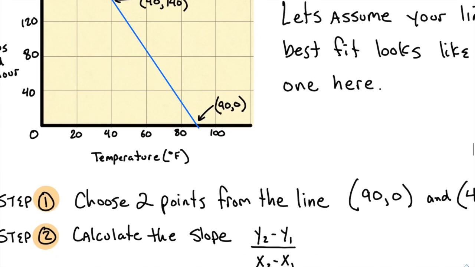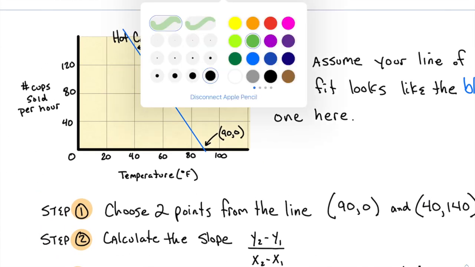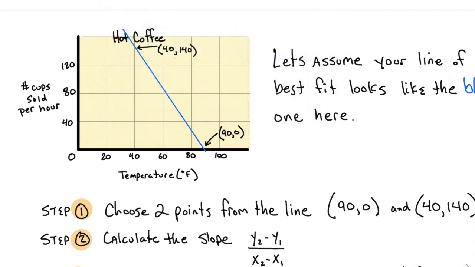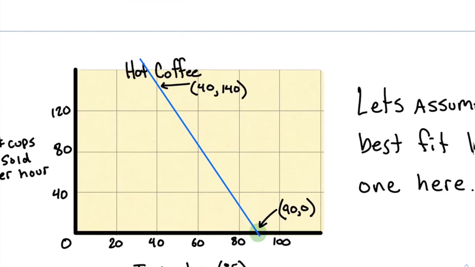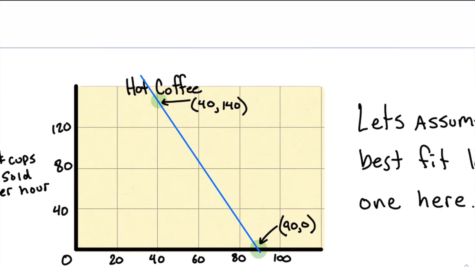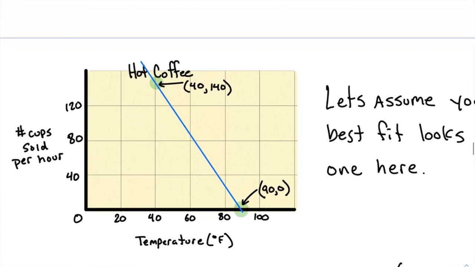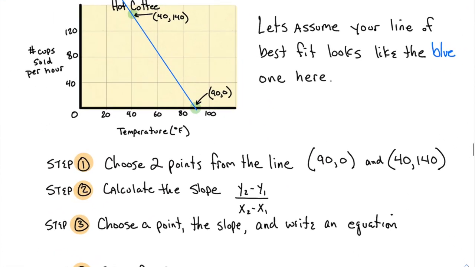Now at that point, what I wanted to do is I wanted to find points that I could easily interpret. So I picked a point down here. That looked like it was about 90 and 0, right? 90 this way and 0 that way. And I picked a point near the other extreme. That one was 40 this way and about 140 that way. Now, these dots might not be perfect, but I try to make them as good as I can. So I picked 90, 0 and 40, 140. And now I'm going to calculate the slope, and I'm going to have you kind of do this with me, right?